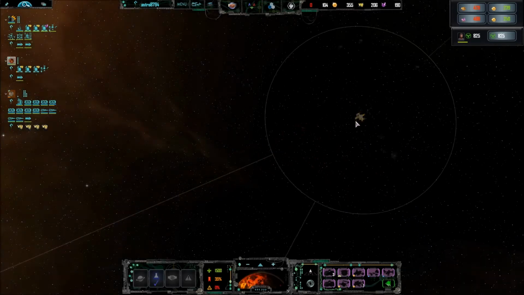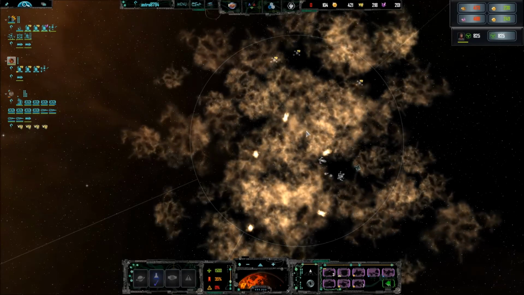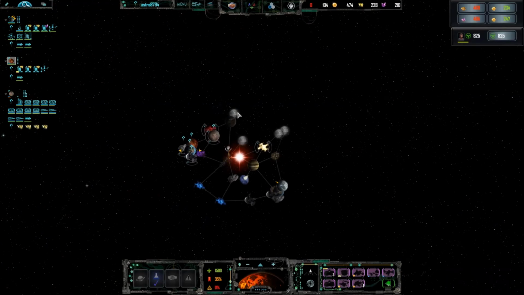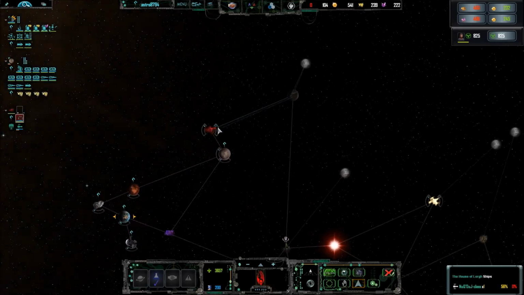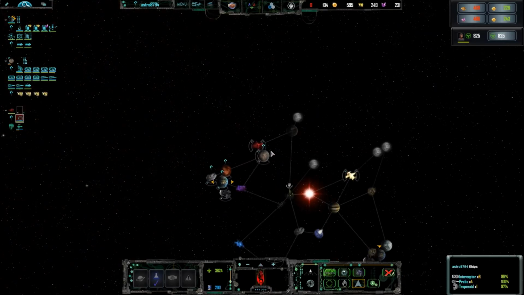Alright, there's a Badlands Nebula, which just would be a pain to fight in, so we're going to stay out of it for now. Easy enough, since it's on the other side of a star. Now, a scout cube should be able to tell us what's on the other side. It should get out just fine.